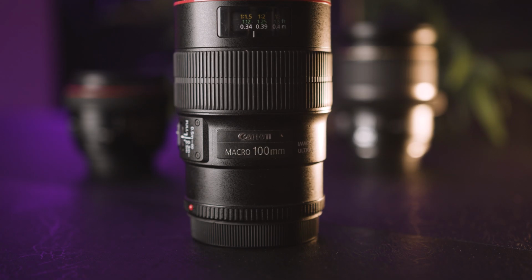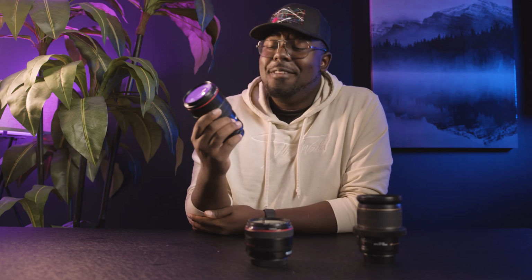And now, last but definitely not least, is one of the sharpest lenses I have ever owned. This is the 100mm 2.8. Holy crap, this thing is nice. And I got this one for $450 off Borrow Lenses. Now, of course, Borrow Lenses is a lens rental place. You can even look up just camera lens rentals and look through their used gear.